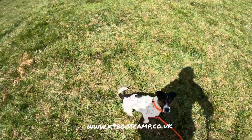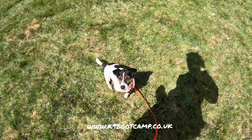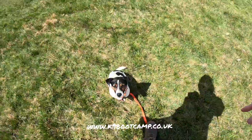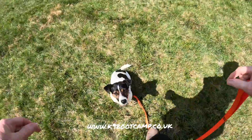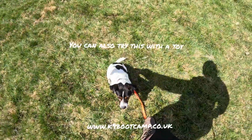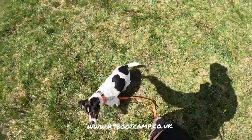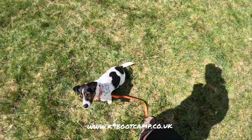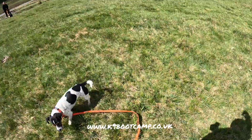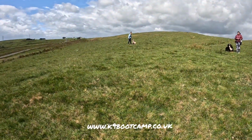The other one, impulse control. Use your treat, use a bigger treat than usual. So step on the lead, or have the lead short. Throw the treat just to the side, away from where you stood on the lead. Wait. Yep. And they must wait until you release them. So they can't take the treat until you tell them take it, or yep, or whatever you get it word is.